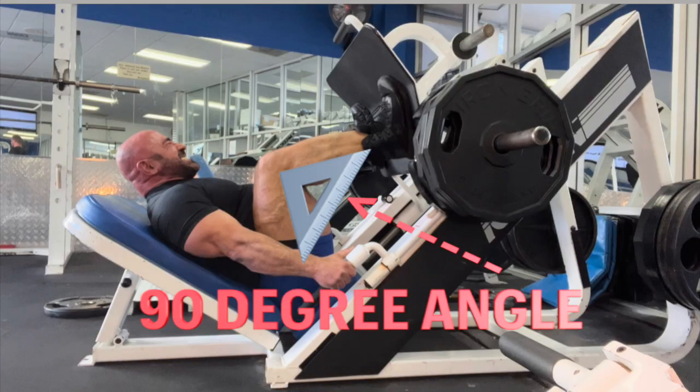A good depth to help prevent injury is no lower than when your legs reach a 90-degree angle. Go slow and controlled on the way down and explode on the way up. Also, make sure you don't hold your breath. Inhale on the downward motion and exhale when you press the weight.